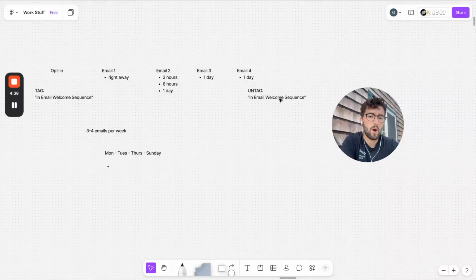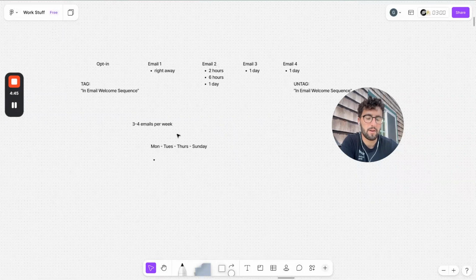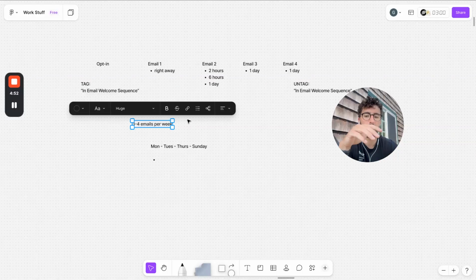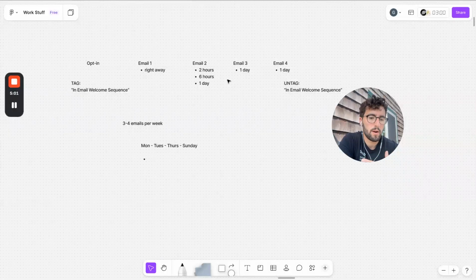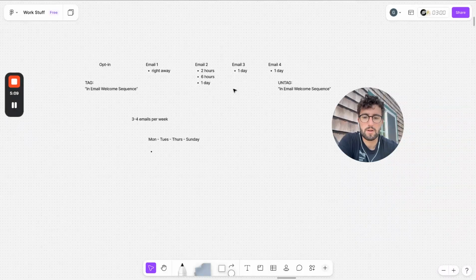So that way I know that that contact isn't going to be in this specific welcome sequence, and I can start sending emails in real time. I'm going to prioritize the emails that are going out 3 to 4 times per week, and they're not going to get those scattered on top of the welcome email sequence that is going on in the background. So just to make it a smoother process for them, and they're not getting all these emails at the same time, or 3 emails in one day, or whatever that specifically looks like. So that's something you can do as well.